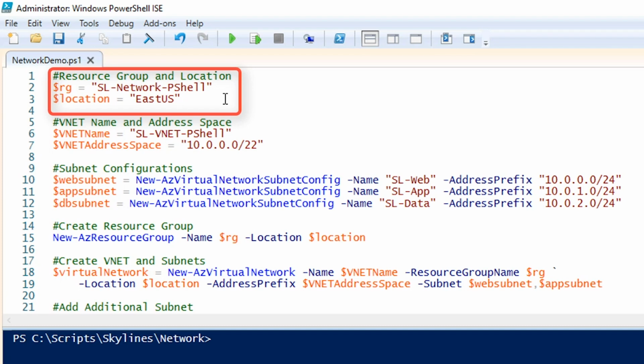And so that's there, and choose our location. So in this case, I'm going to use East US. Now this location I can reference in multiple points that you'll see throughout the script, but right now I'm just storing these two values in these variables ready for me to use.